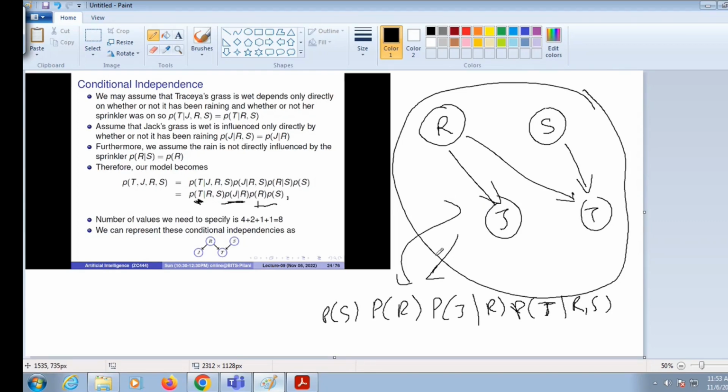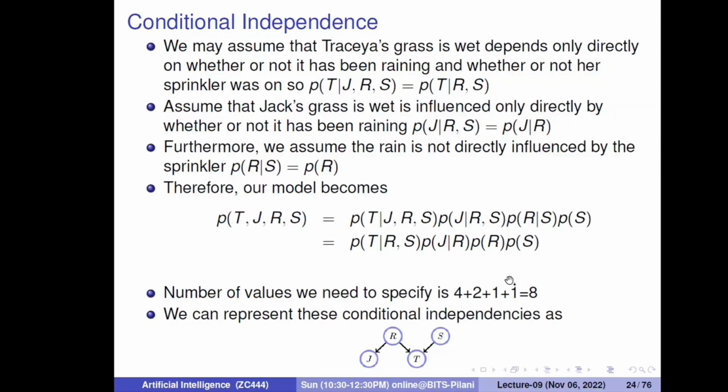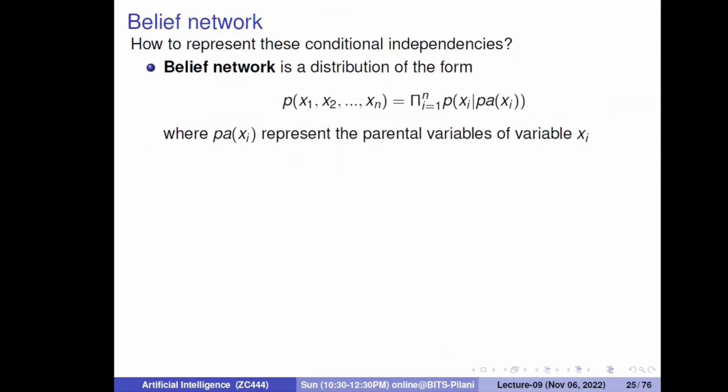So using this, you can immediately write like this. If I ask you what is the joint probability of these variables, again R, S, J, T, if I want to find it out, you could write the full statement. Instead of writing that statement, you are going to write the one below. And finding this out is easy because there are fewer dependencies. So you can easily represent this formula, and by this you can find the probabilities. Okay. So this is called the belief network. This diagram is called the belief network, and how you use it, you can understand.